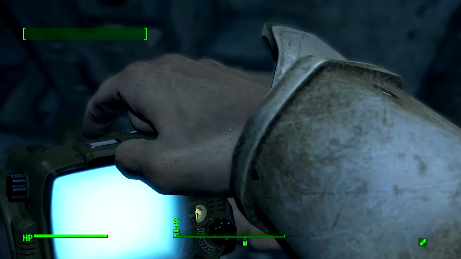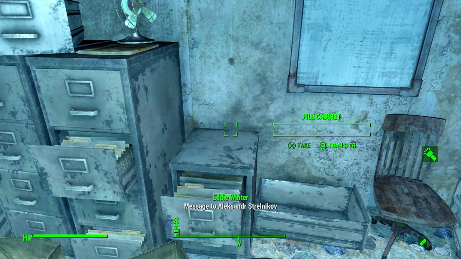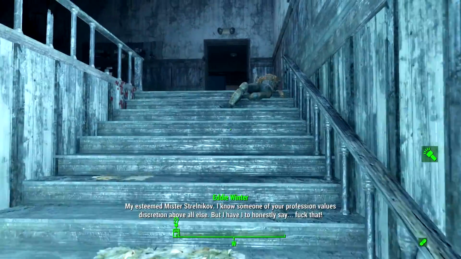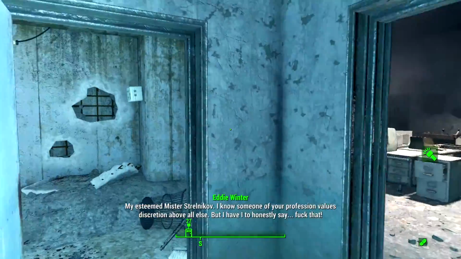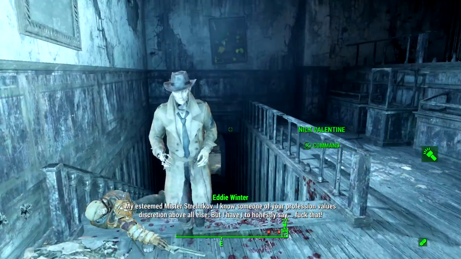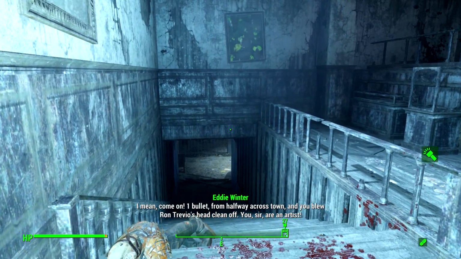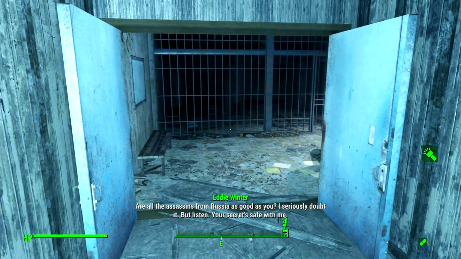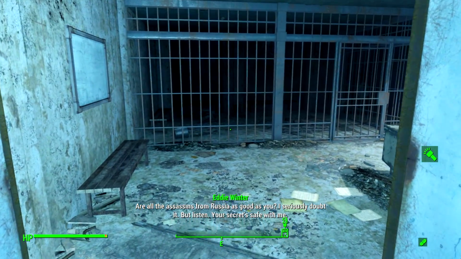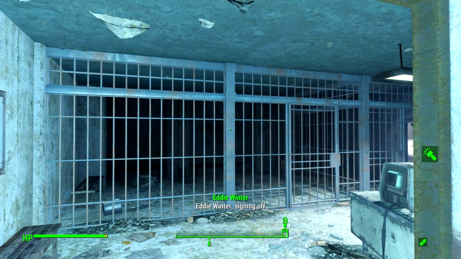Strelnikov. I know someone of your profession values discretion above all else. But I have to honestly say, screw that. I mean, come on. One bullet, halfway across town, and you blew Ron Trevio's head clean off. You, sir, are an artist. Are all the assassins from Russia as good as you? I seriously doubt it. But listen, your secret's safe with me. So, Eddie Winter. Signing off.